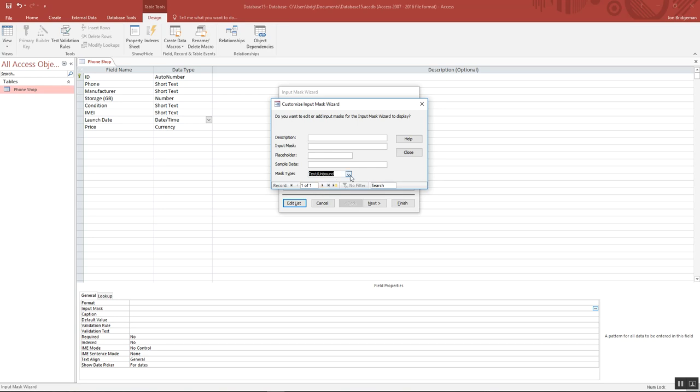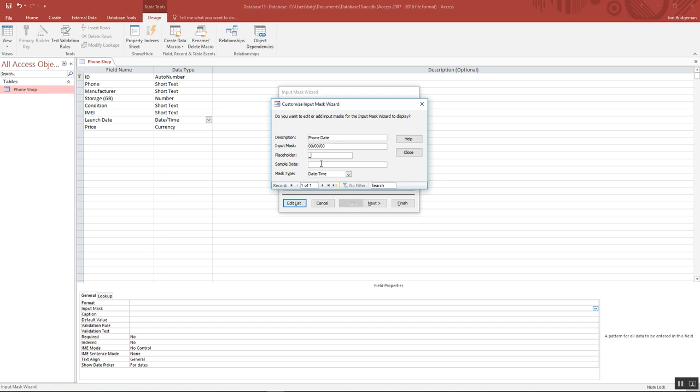So it says text unbound. You can choose if it's going to be for a date time field or a text one. I want date time. The description is going to be phone date, and then I just use some characters to show the format I want. I want it to be 2 characters, 2 characters, and 2 characters. So the 0, the number of digits, is the number of characters I'm allowed to enter.